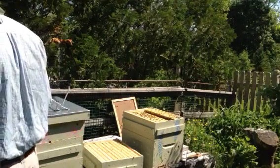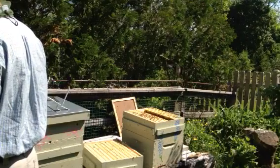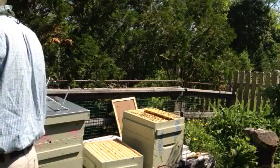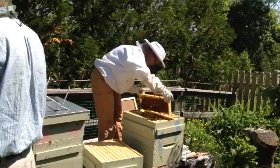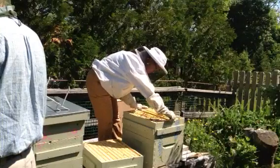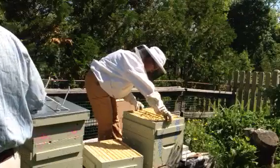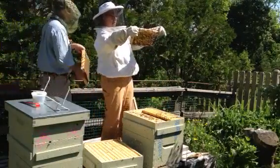Nope, empty. So those are what they call emergency cells down at the bottom there. See how they're different? They face down. Yes. And those are emergency queen cells. So if for any reason the queen were to die or is getting old and they don't feed her and they need to make a new queen really quickly, that cell is already halfway made. And they can just put an egg or larva in there and start making a new queen.